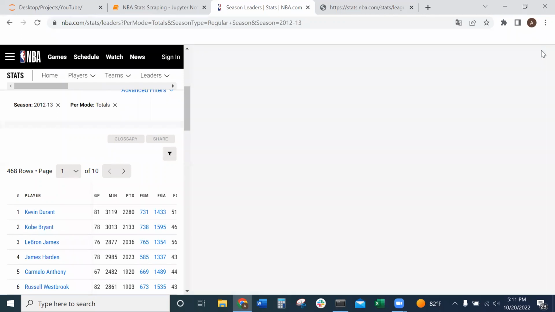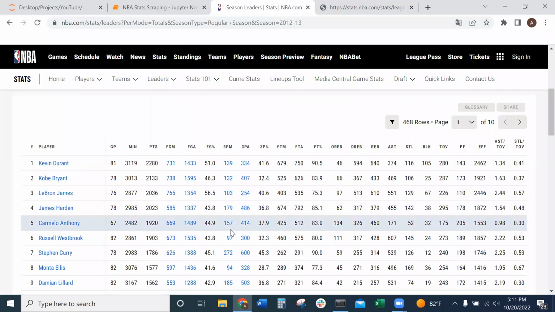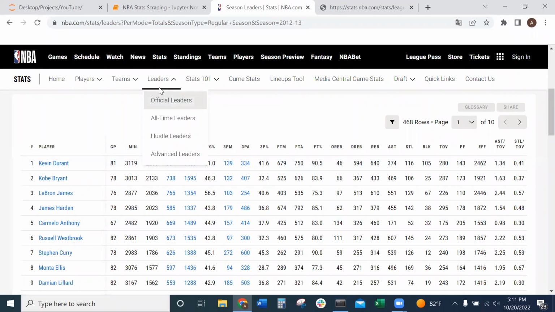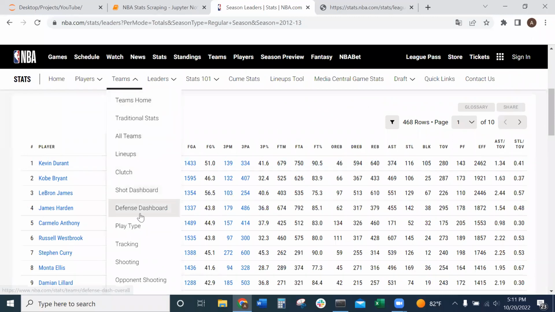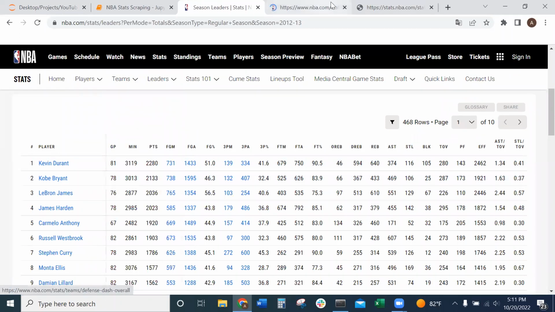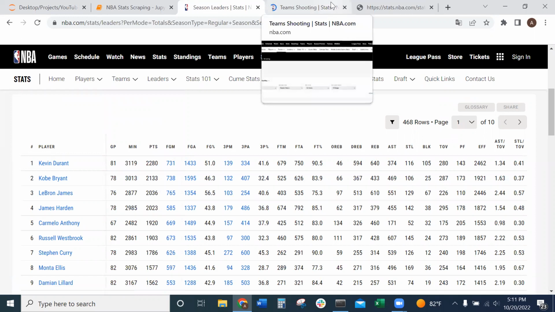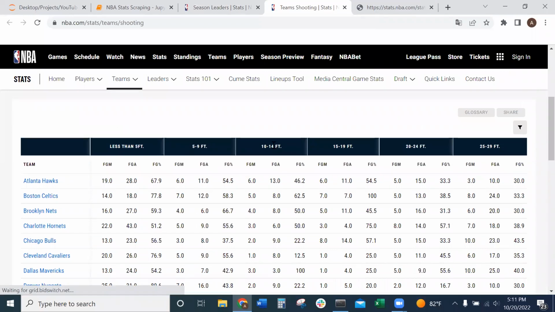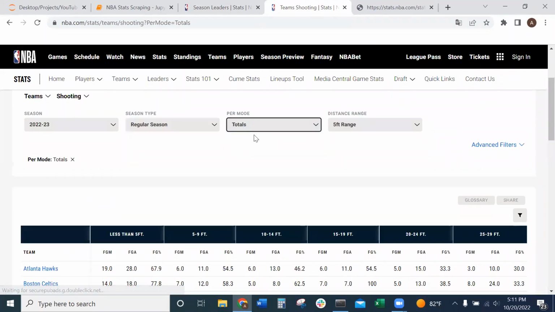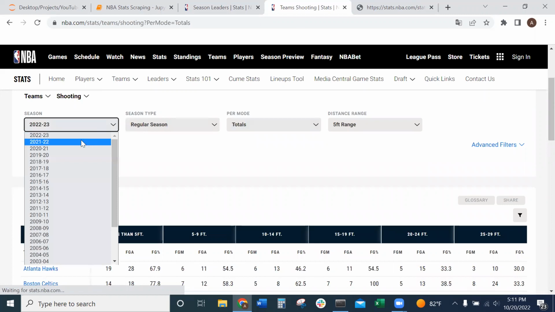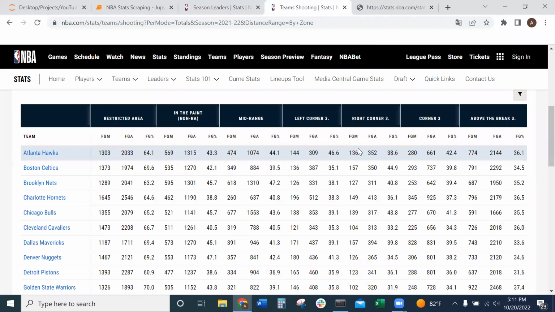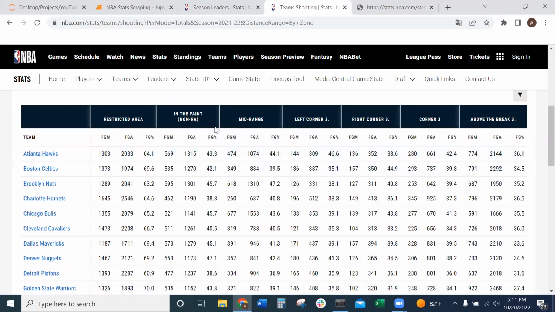But I also want to show why I actually picked this data set. So if you're a fan of the NBA and a fan of data, you're probably wondering why we're not using something like, we go to shooting here and need some of these advanced stats. And it's a very valid point. So the NBA has some really cool advanced stats like this that are available completely for free on the website. So I can go to last season and let's get a nice shot dashboard here. So you can see shooting numbers by position on the floor, which is incredibly cool.